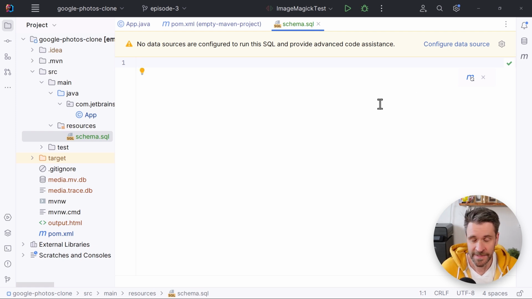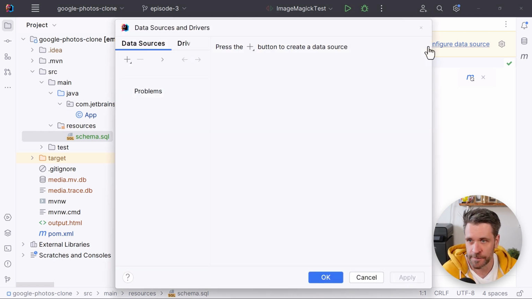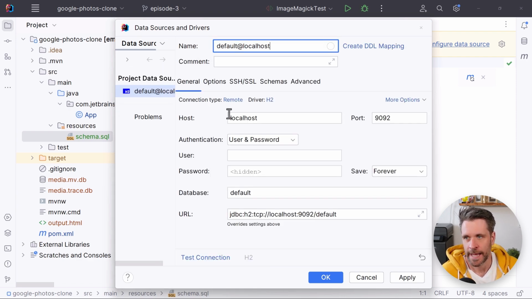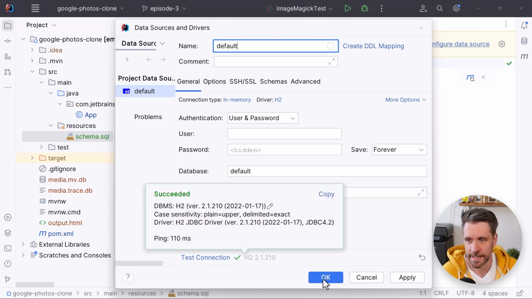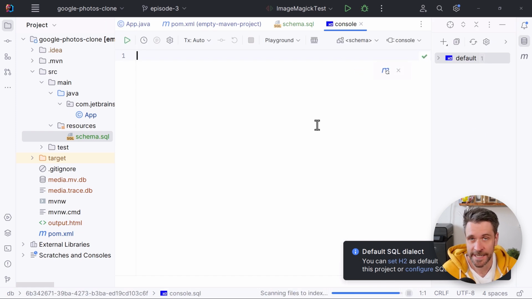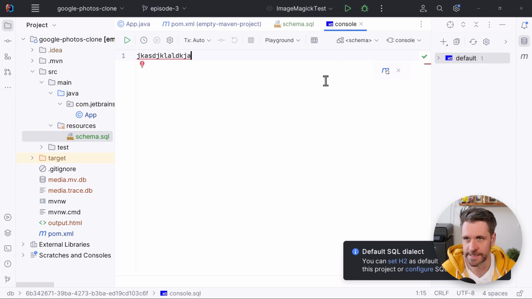And also, I actually do, as a habit, once I write SQL statements, I want to see them work at least once against a test database, meaning we can configure a DataSource here, database, and I'm just going to choose H2 here and make sure that the connection type is in memory, meaning that IntelliJ will boot up, it's a big word, open up an H2 database in memory, so it doesn't live in any files anywhere, it just lives inside my IntelliJ process. I can connect to it, try out my SQL statements and see if they essentially work, right? And IntelliJ even opened up a console for me here now where I can write these statements.